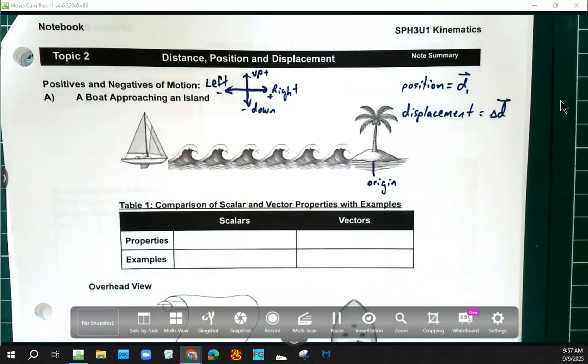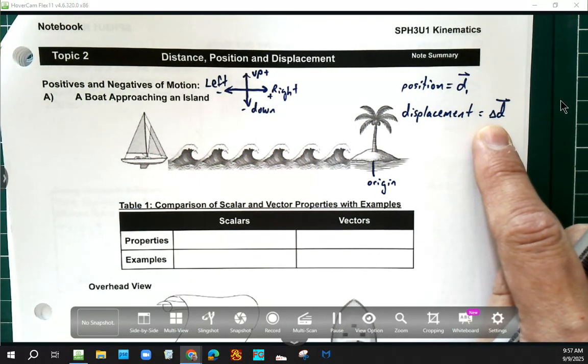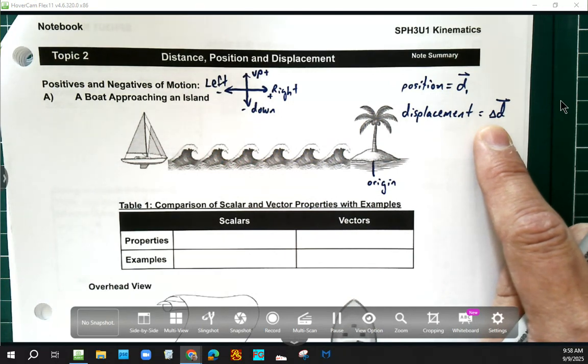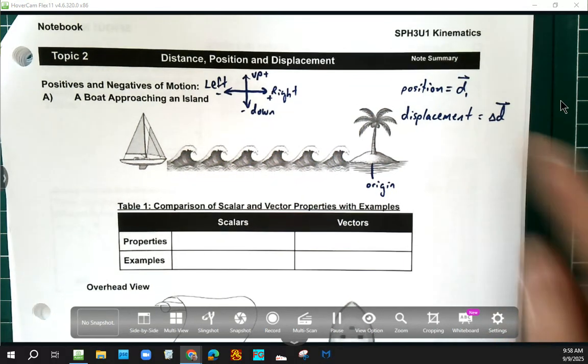Now delta, no two alphabets are the same, but it's kind of like the equivalent of the letter D in the English alphabet. So we use the symbol delta in math class. We talk about y2 minus y1, x2 minus x1. Really, we're using the equivalent of a D from another alphabet to stand for difference. D is for difference, right? The difference between two D values, two X values, two Y values. It's a difference statement, okay?